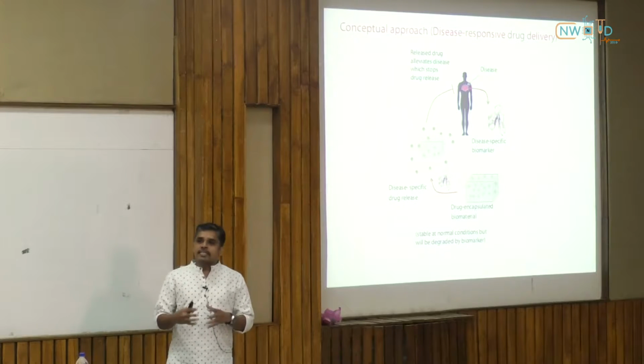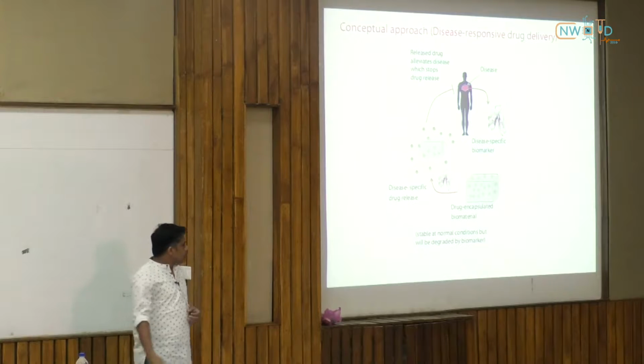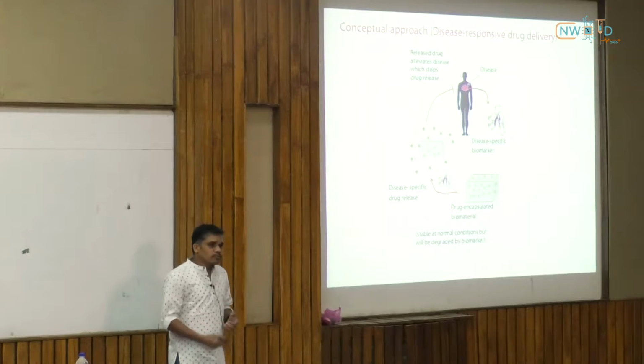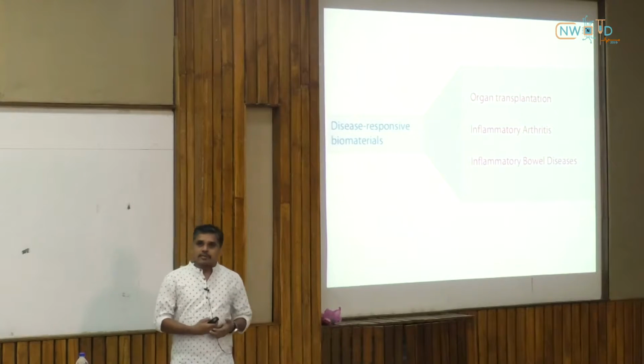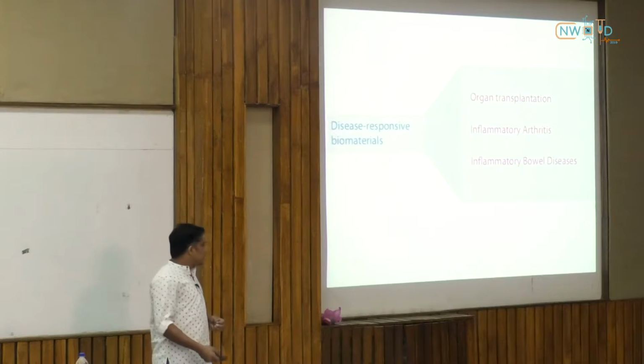So in this way, a disease itself can control how much to release the drug and when to release the drug. So I'll show you how this platform technology could be used for multiple medical applications, like protecting transplanted organs and treatment of inflammatory arthritis and inflammatory bowel disorders and so on.